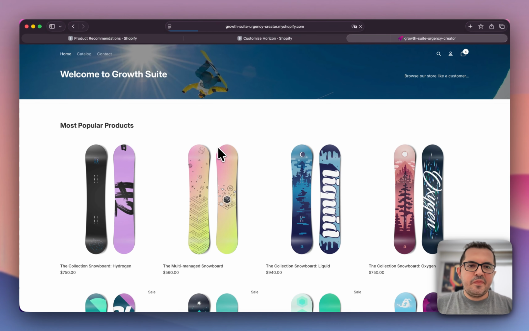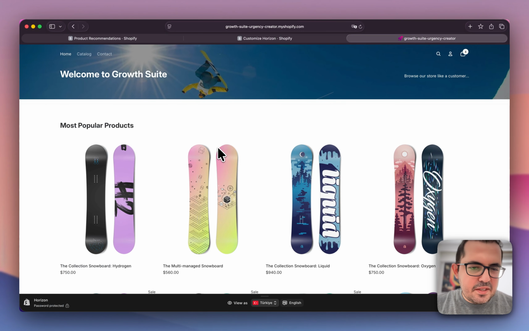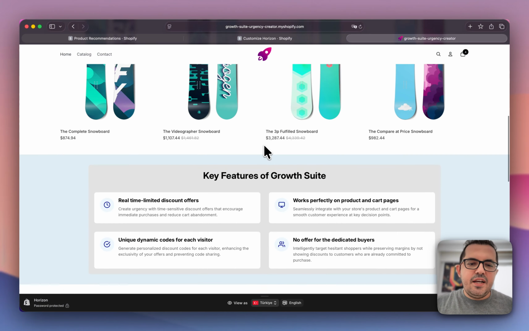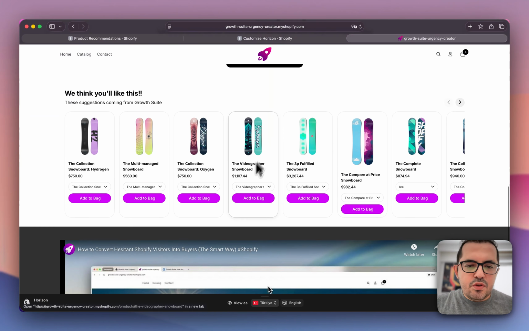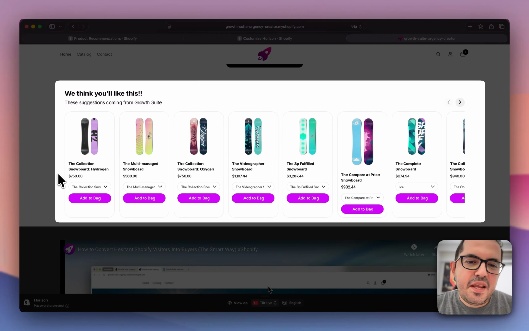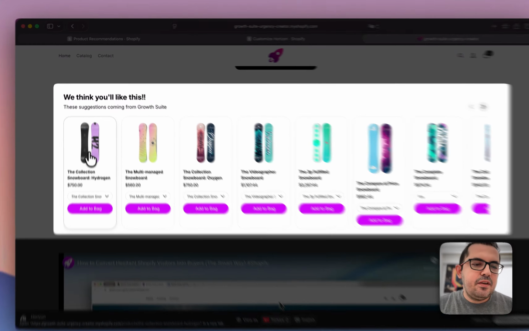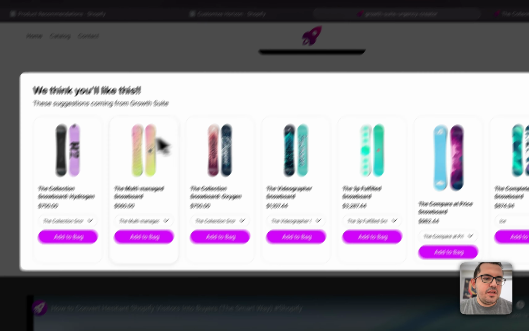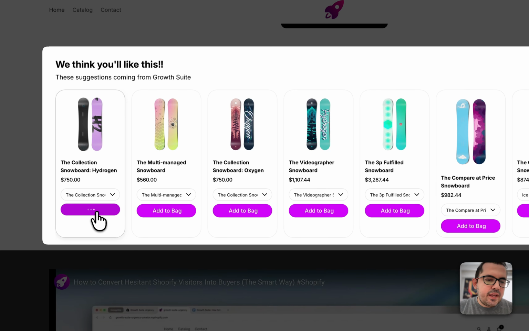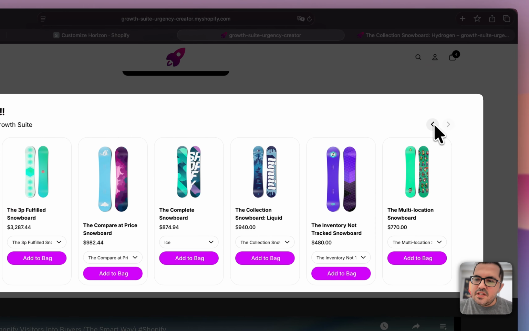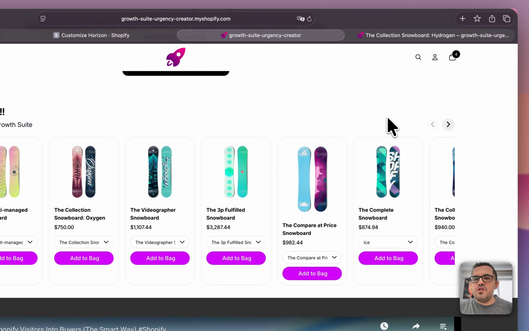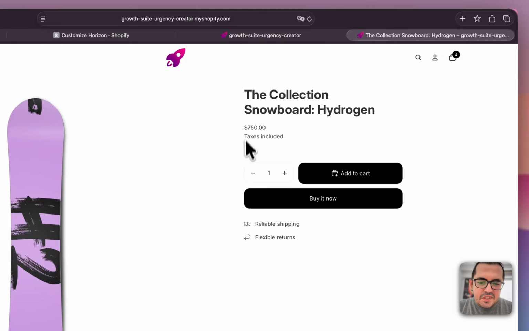Now let's see how it looks on the real store. I open my store as a regular customer. This is a development store. I just scroll down, and as you see, bestseller products appear on the homepage. When I hover over them, I can click on them. It just opens the product detail page. If I want to add them, I can click on the button. It will add it to my cart, and I can just scroll down in here, and it works perfectly, especially for mobile visitors. So let's go to the product detail page.